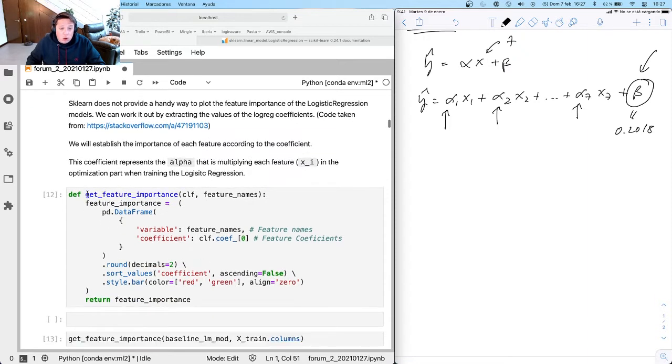I used this function called getFeatureImportance, which receives the classifier or the trained model, and also the names of the features in the same order as you have trained with.